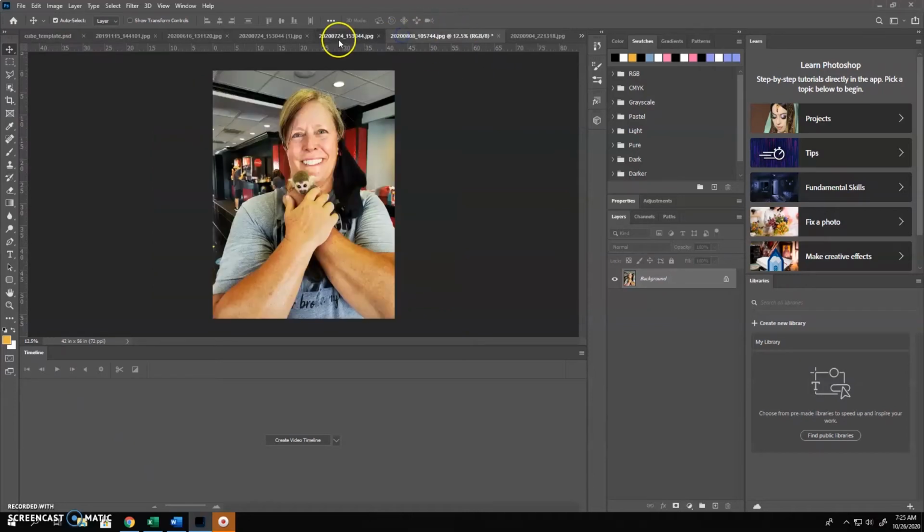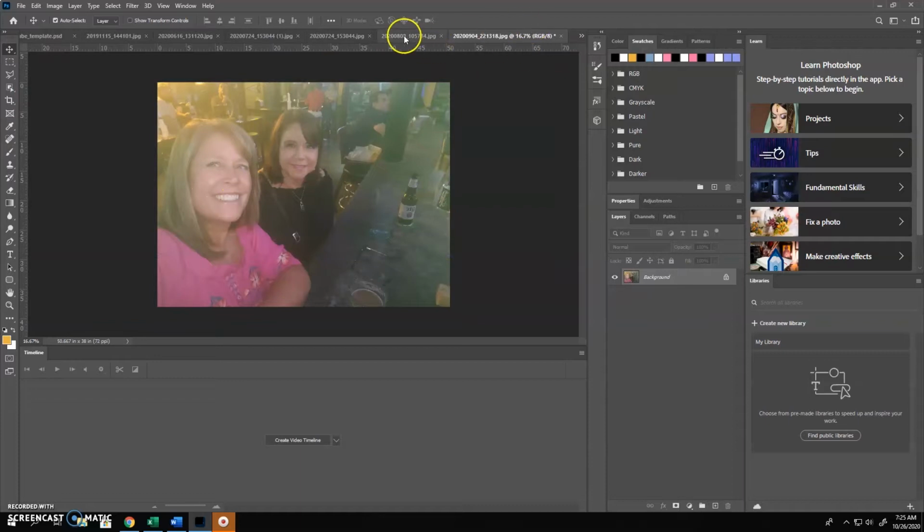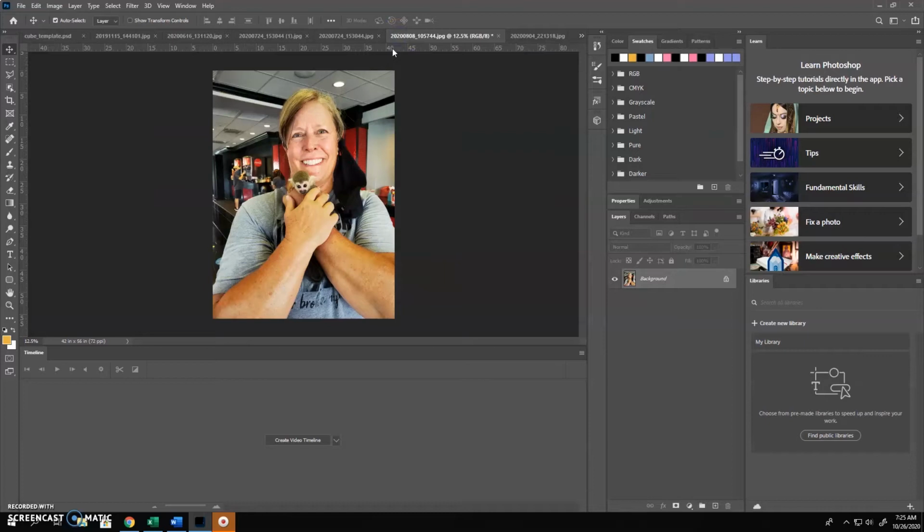You are going to want 5 different photos of yourself. Make sure they're different. The key to your photo is it needs to be a picture of you, and it needs to be to where you can do kind of a close-up.